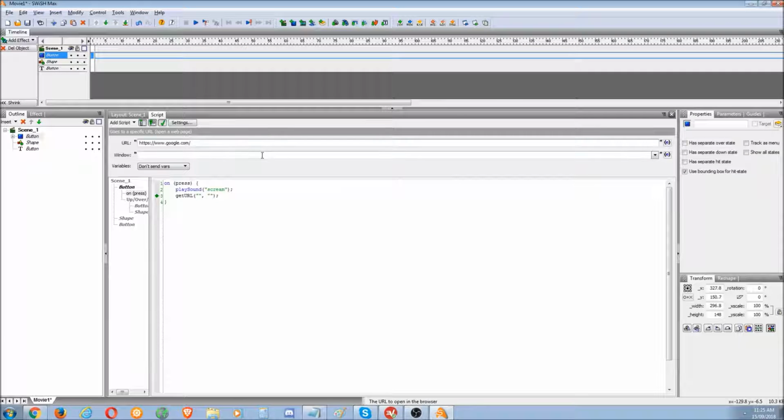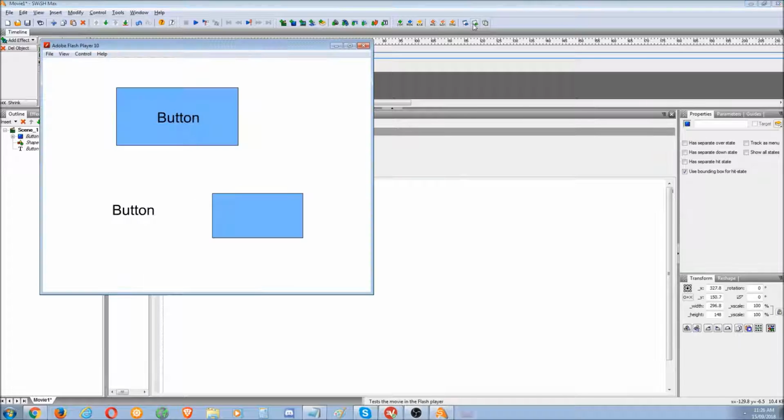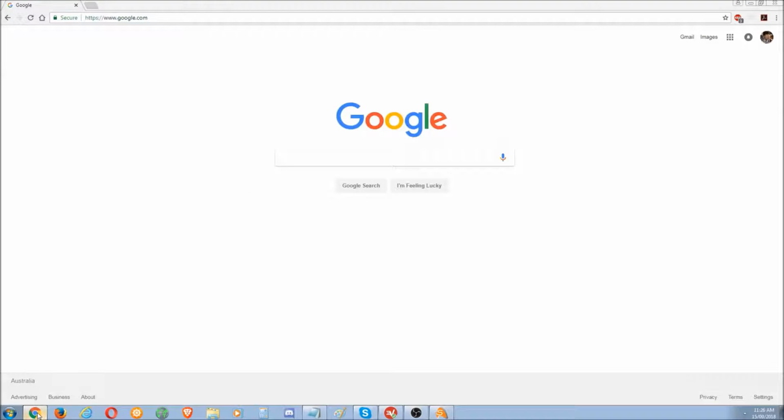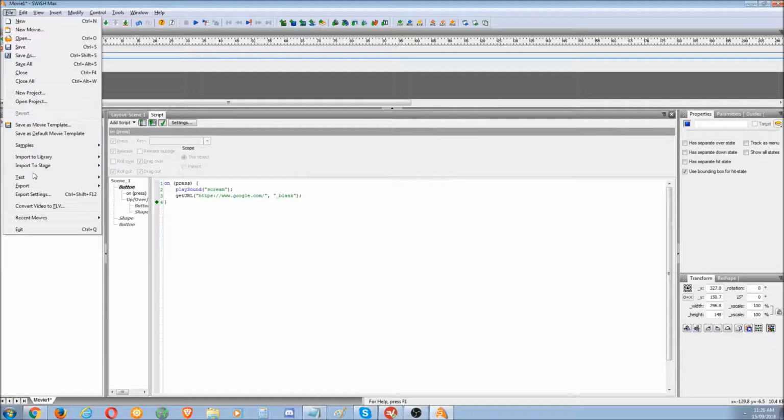URL, that. Now window, this is important. You want to do blank. It would be the default best one, because sometimes, depending on what the framework or where you are, it won't necessarily work. So on blank, we'll actually make a blank page and then load the web link in the blank page, so it will always work. So you want to choose blank. Now watch this. Well, it's not. No, why isn't it doing that? Maybe if I export it to exe, it might be blocking it.